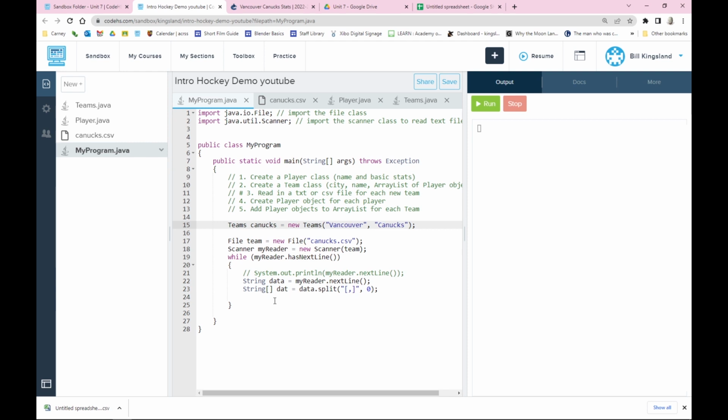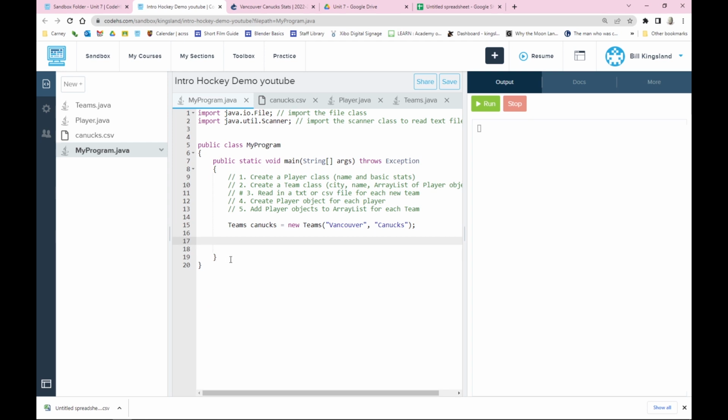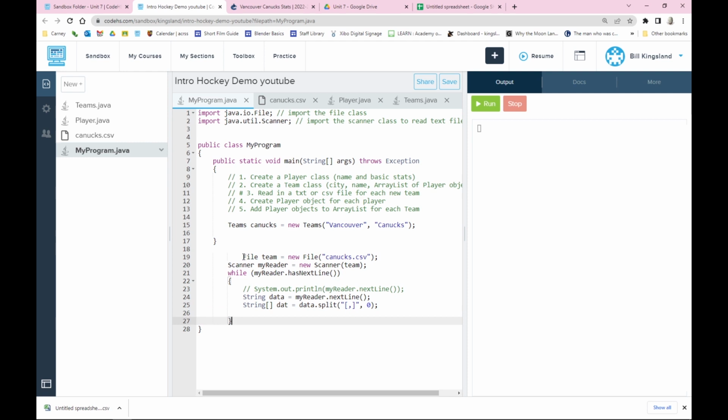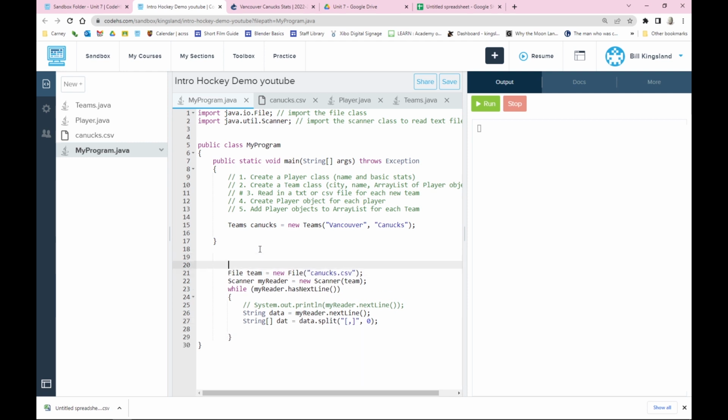So what we could do down here now, and you know what we probably should do? This is starting to get pretty busy. We really should put this into its own method. That's just a good habit to get into. So while things are still kind of fresh, let's do that. I'm going to copy and delete it. Go down here. And we're going to say public static void makeTeamArray.